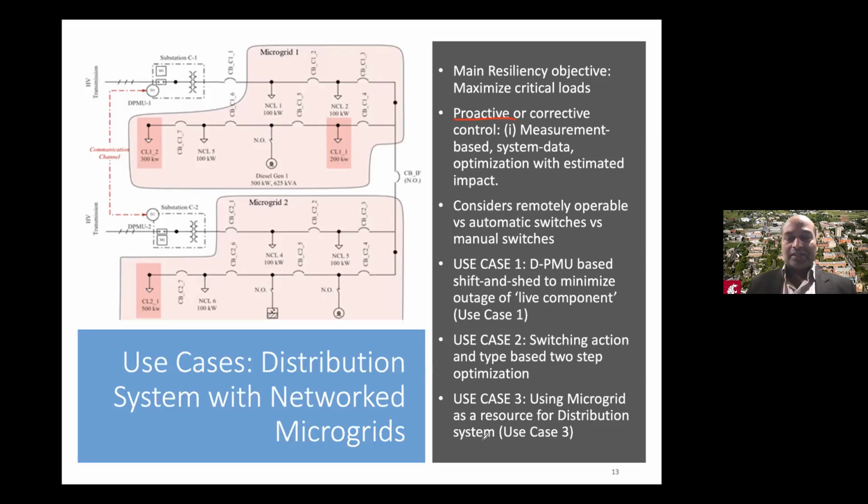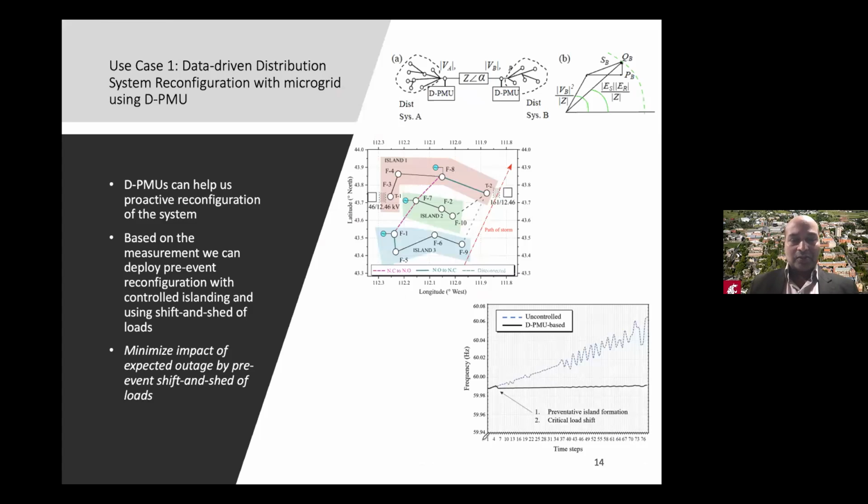So these first two use cases are proactive control. Use case one is, as you see here, that we are assuming there is a distribution system, and we can predict how the storm is going to travel in the system and which part it will impact. Based on that, I can predict that it will take out some part of the system, and before it does that, we will isolate those parts in advance. Now, what is the difference? Because I'm planning in advance to isolate those, I will call it shift and shed. We are doing it in such a way that the minimal load goes out of service, and especially the critical load.